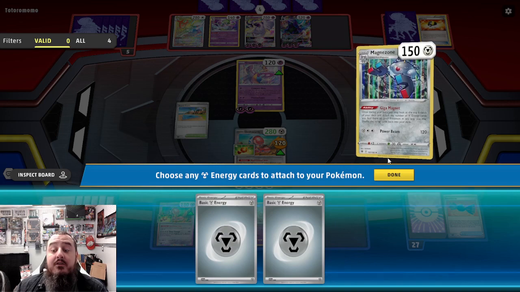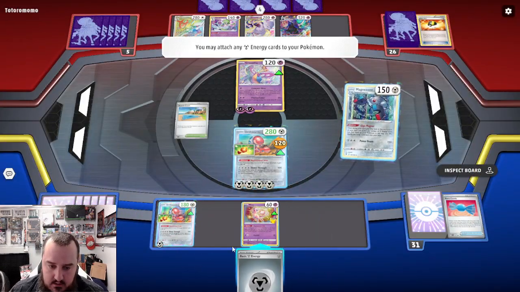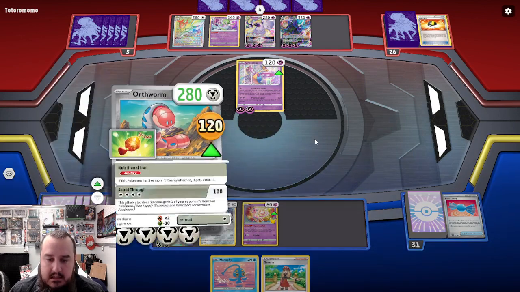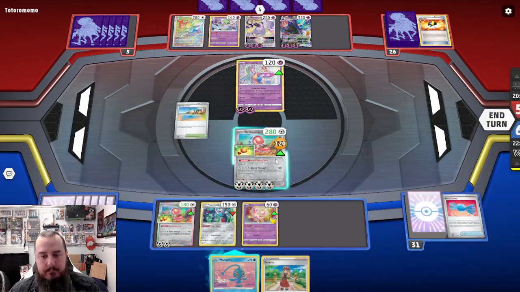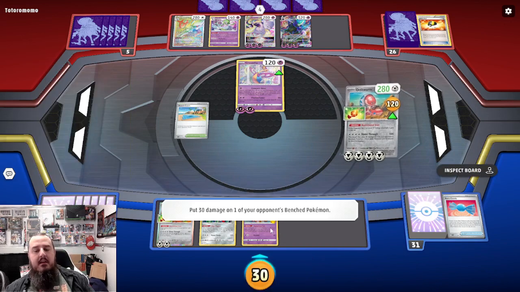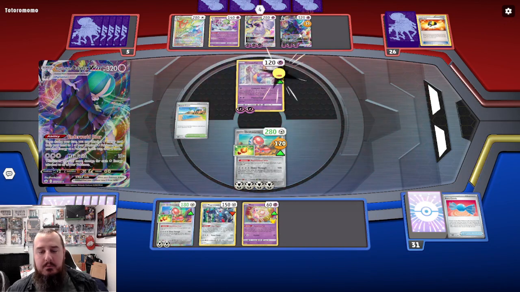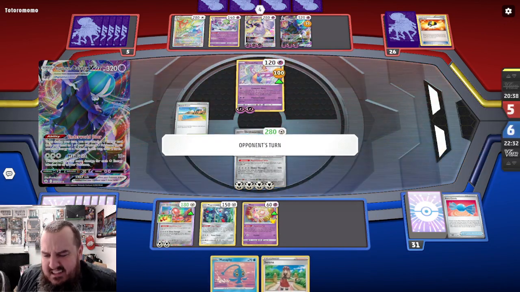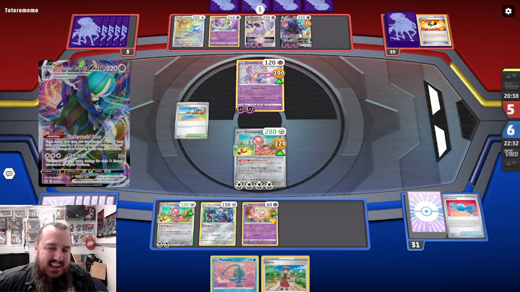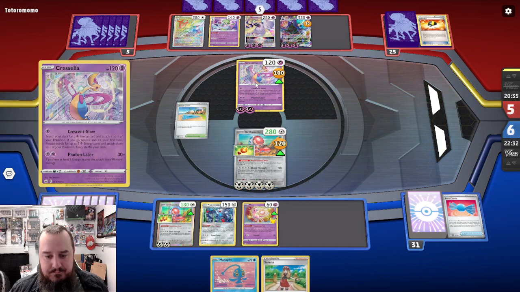Two energy. Two energy's not bad. I will take it gladly. Thank you very much. And we will pass through, doing 100 damage to Cresselia, then we'll place 30 damage, oh, I don't know, Shadow Rider Calyrex, probably. Then, if we get Radiant Alakazam, we can move that energy onto Cresselia, take that KO.